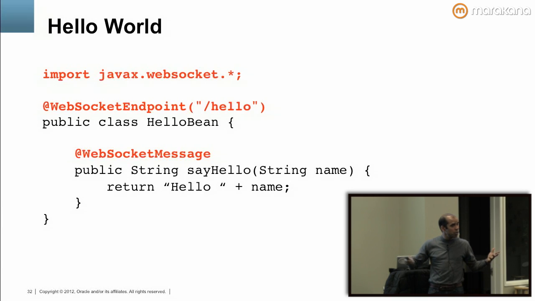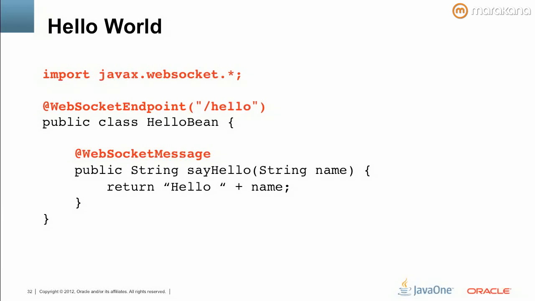You just provide the annotation and put the path in there, and the JSR 356 runtime kicks in and automatically hosts it for you. That means it understands the requests that are being made to this endpoint using the ws: protocol. It will understand all the semantics, protocols, and connection negotiation. You're saying whenever a request comes to this endpoint, invoke this method. You're tagging it as a WebSocket message. There could be multiple methods tagged as WebSocket messages, and I'll talk about that. But this is your simplistic, most trivial hello world example for getting started with a WebSocket endpoint.